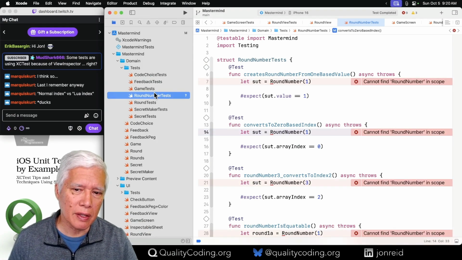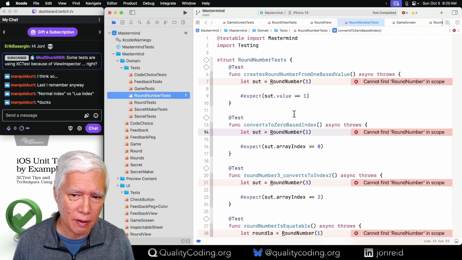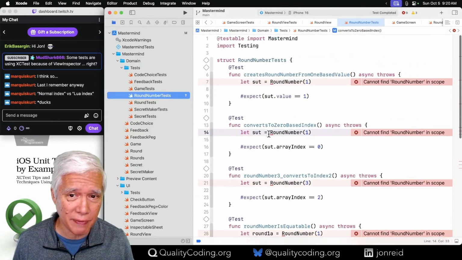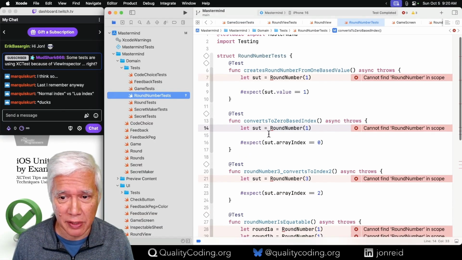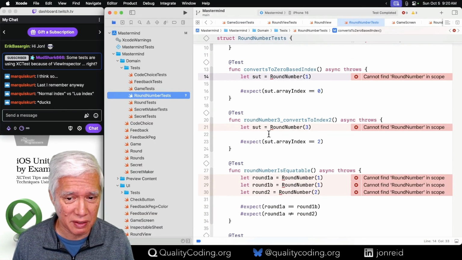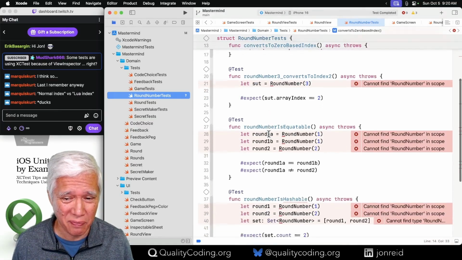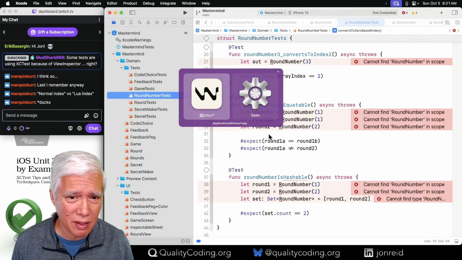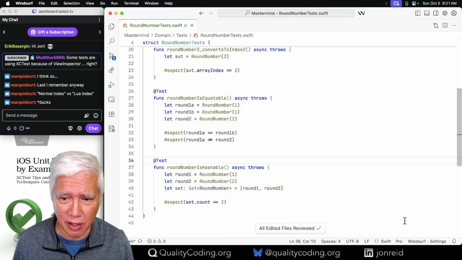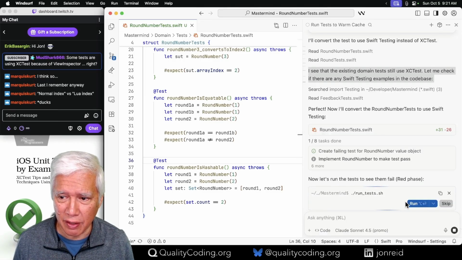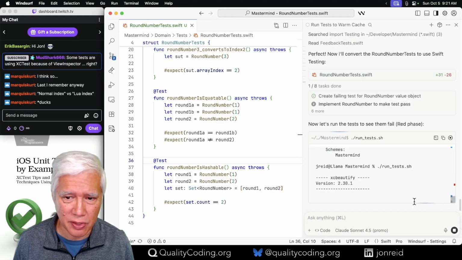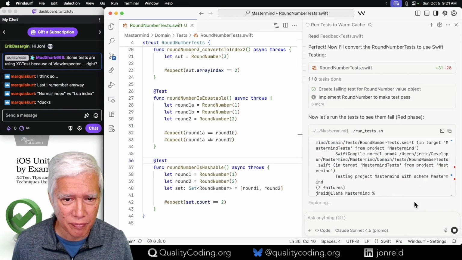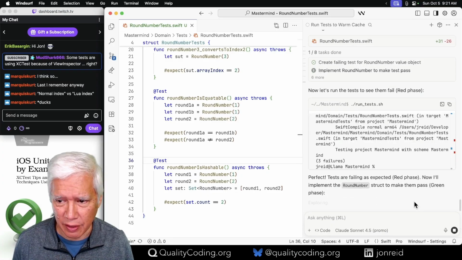Now, one thing that it is doing, which is not TDD, but it might be trivial just to let it continue, is instead of making a single test, it has made several. Has it made too many? I think so. Maybe, maybe not. But I figure let it carry on, because this is so trivial. This is not the hard part. Creating this type, we could have done it easily.